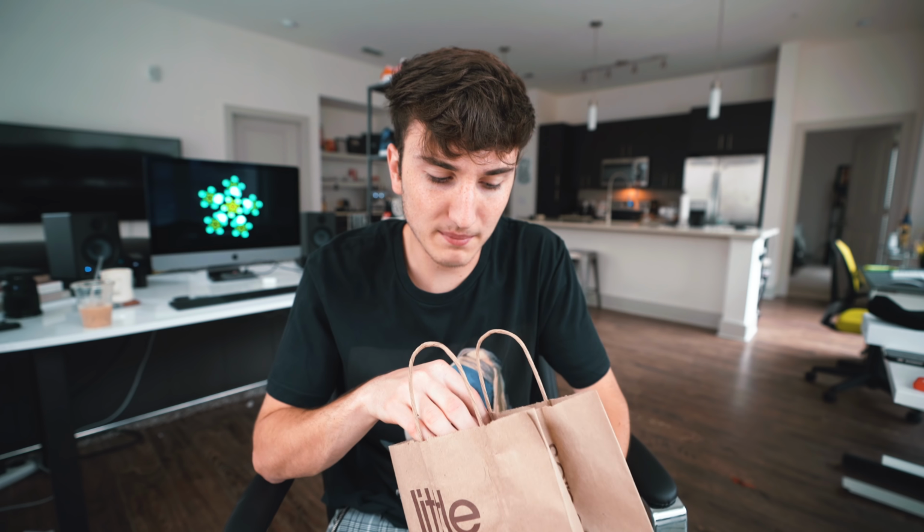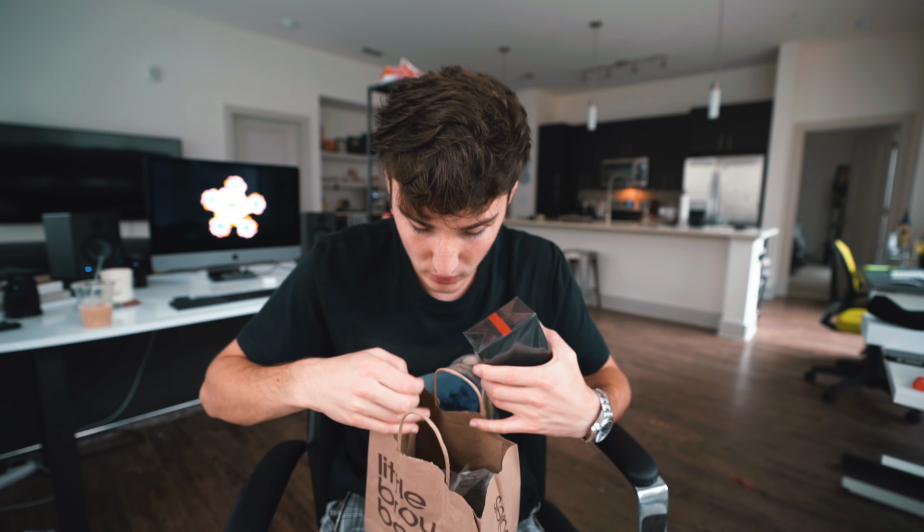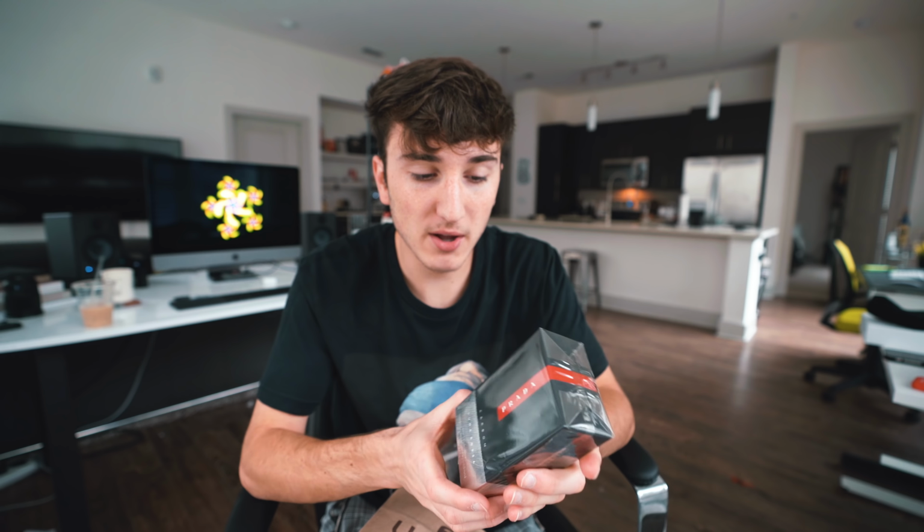Next, we'll look at PRADA. Now, this is an item that's kind of hard to represent and show you what it is. They have socks, and I didn't want to do socks again because there are a few more socks in here. It is a cologne. Now, I don't know how connected this would be. This isn't clothing, but I know a lot of you guys might wear cologne or want to get into cologne, and this one right here was $70. No, this was $88, and this is a 100 ml PRADA Carbon.